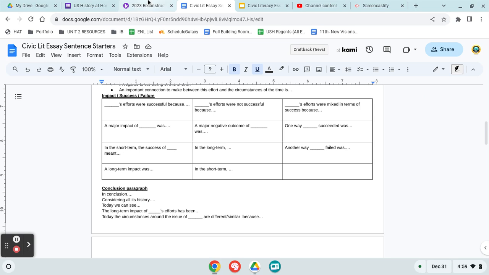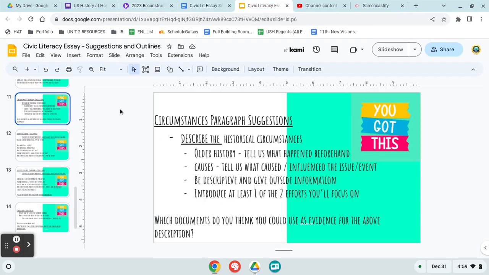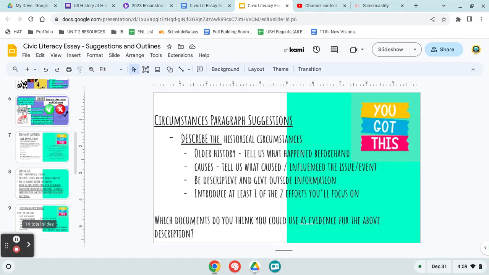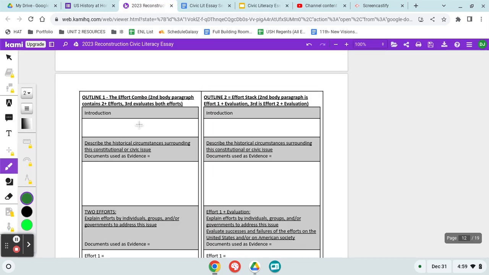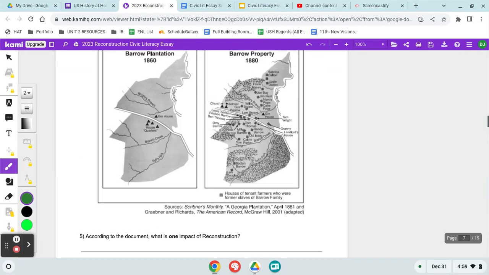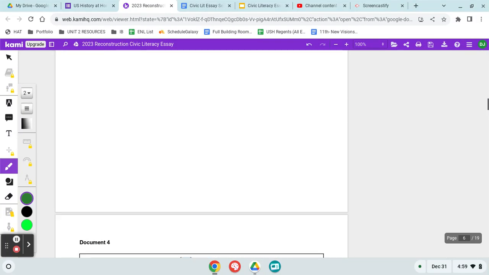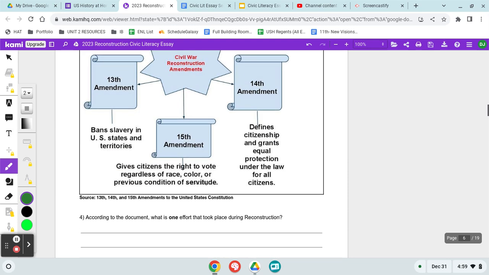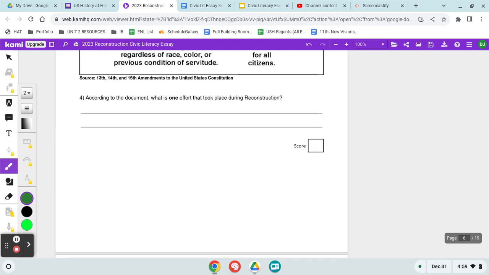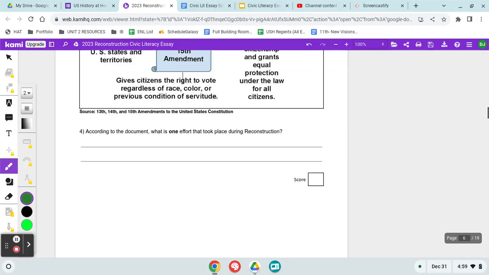So let's do some document annotation, because the real key here is this, okay, for the documents. Let's find the slide. There are 3 things that are on your mind when you're looking at these documents, and you should pull out the documents now if you're at home watching this video, because as you look through these documents, you might think answering this question is the most important thing for me. It is not. Using the document to write your essay is the most important thing. You might sit here thinking going through each document and annotating every single one of them is the most important thing. But you only need to use 4 documents in your essay.